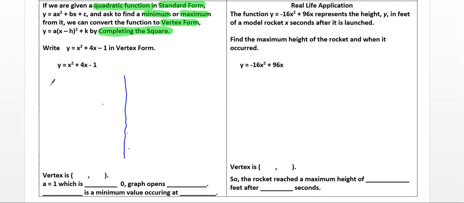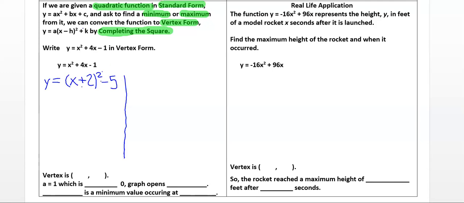Here's one reality. You're going, oh, I already know how to do this. You can do this really quickly. You can just write quantity x, as long as a is equal to 1, by the way. A has to be 1. You can just take b and divide it by 2. That's 2, quantity squared. And then you remember that embedded in this is the added 4, so I also need to subtract 4. That subtracts the 1, now I have minus 5. That's how quickly I can do this. That's kind of reality number 1.